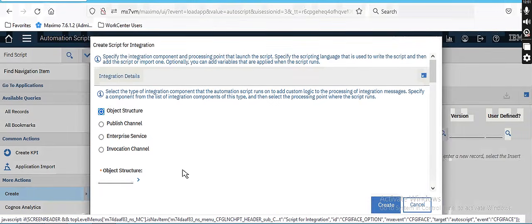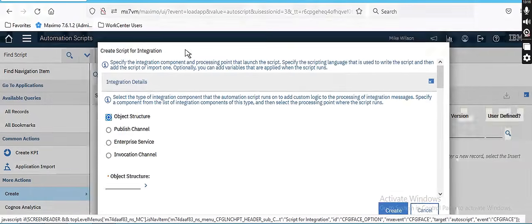We are sending the data, we are receiving the data, we are doing synchronous integration, asynchronous integrations, right? If we want to do some manipulations on that particular data while receiving it or while sending it, all those things we are doing via the automation script with the integrations, right?